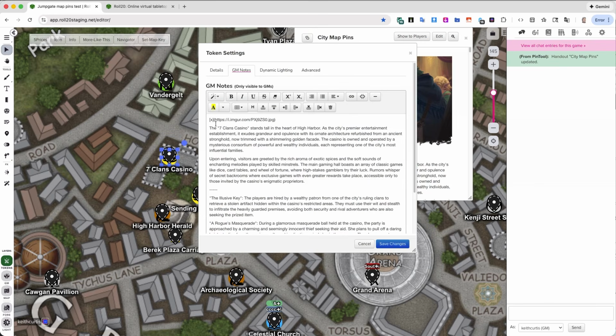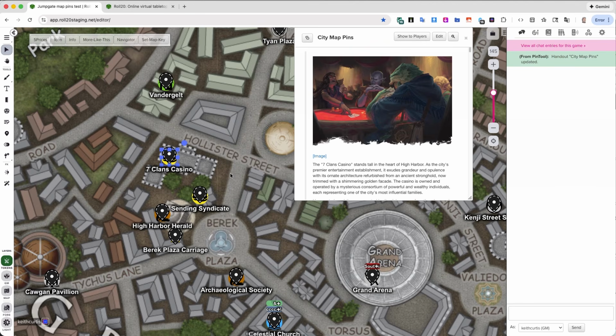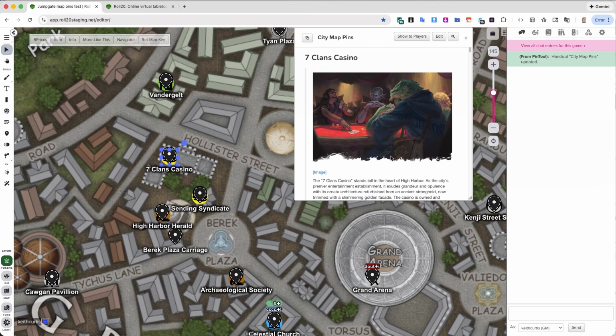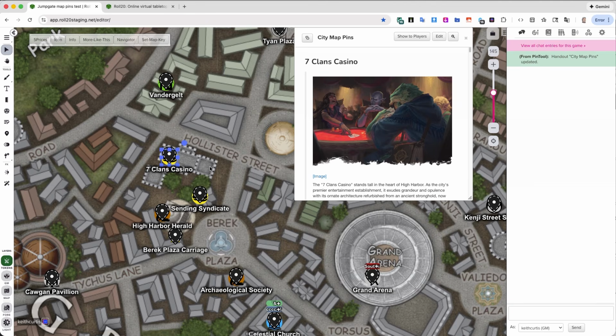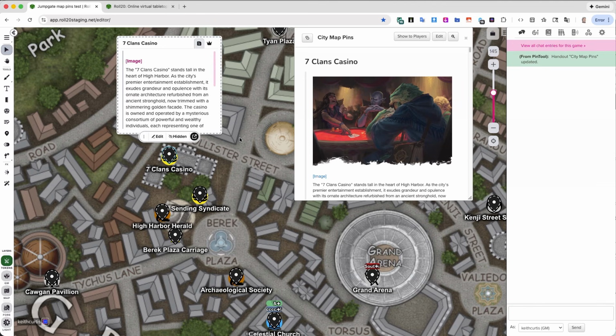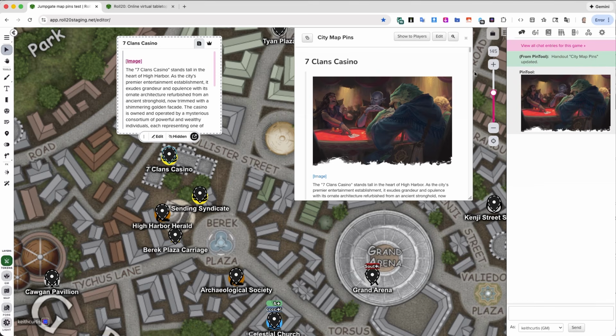On the original, it had a markdown style image tag, and what it has done is place that into the handout. Map pins currently do not display inline graphics, so it has placed a little image link there so that if you click on that image link, it will place the image for that pin into chat.